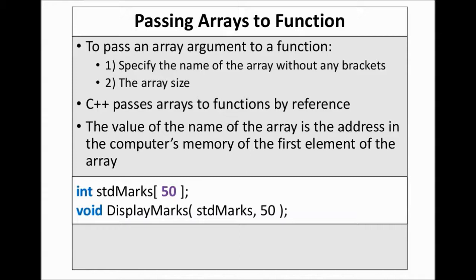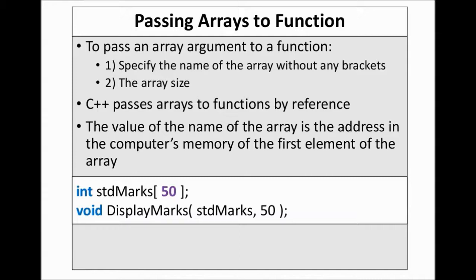The syntax to pass an array to a function is as follows. To declare a function with an array parameter, first of all, write the return type of the function, then the function name, and then into the parentheses enter the parameter with array brackets. The return type indicates the type of the value that will be returned by the function. The function name is the name of the function, and the parameter with brackets are the values that are provided to the function when the function is called.